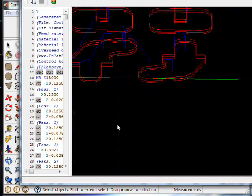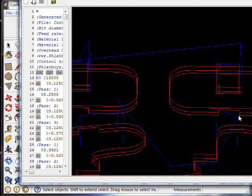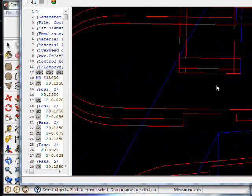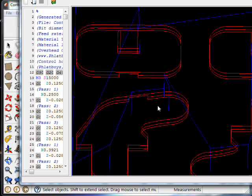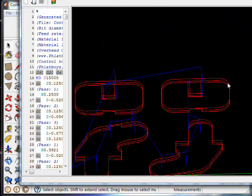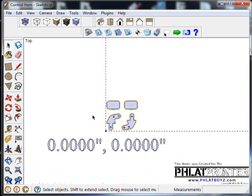Okay, so now that looks a little bit better, because if you look, if I can find a good clean one to look at, here we go. If you look at that, you can see our material is really right about here. We have a percentage overcut, so that's going to leave a little bit. We'll see how it holds up. Sometimes if you make the tabs too thin, the vacuum will pull them right out of the holder. So we'll have to kind of experiment with that one, and we can come back and redo them.